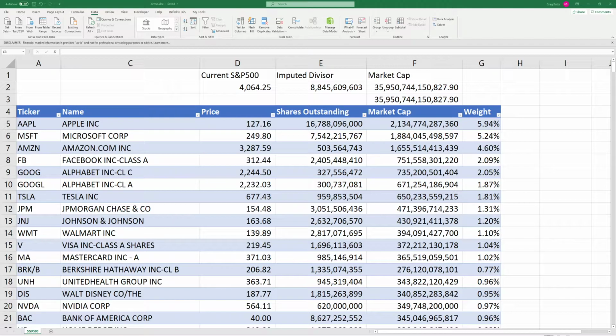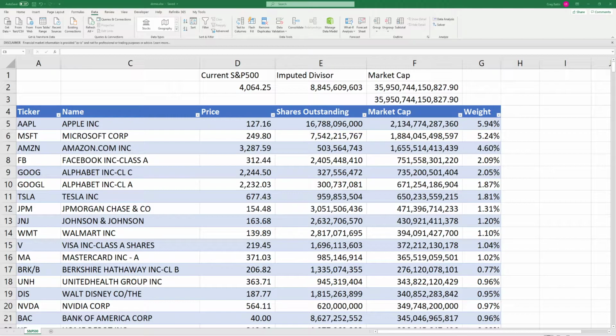Indices have no frictional cost to them that distorts price. And what is frictional cost? Well, frictional cost is the broker fee that you pay, the FINRA and SEC fees that you pay when you sell a security. There's also the expense ratio fee for ETFs and mutual funds, and then the bid-ask spread, and all of these things distort the price that you assumed for the shares. Well, an index doesn't work that way at all.